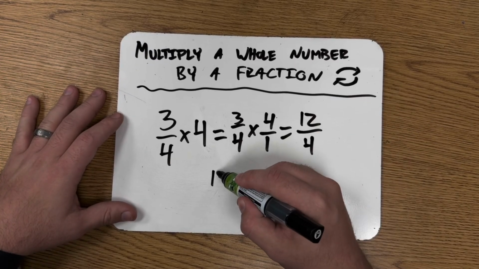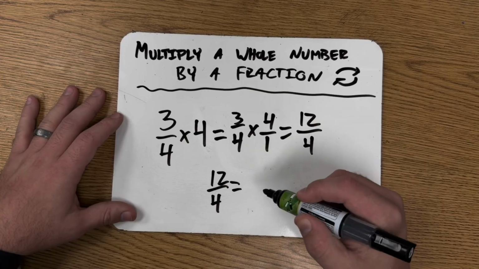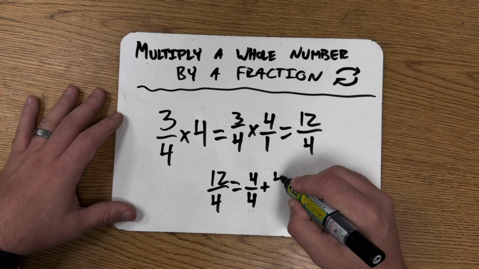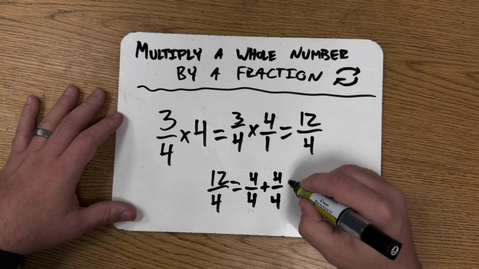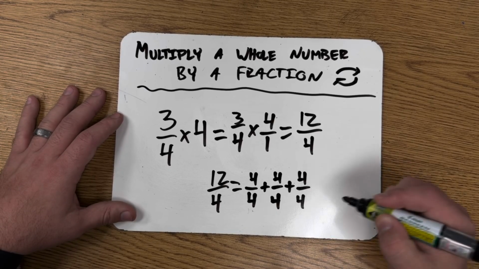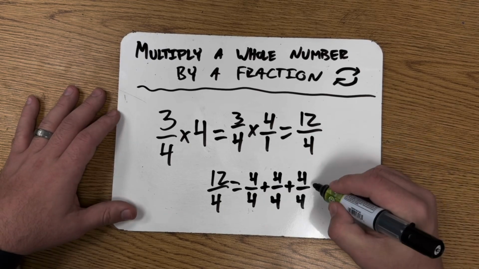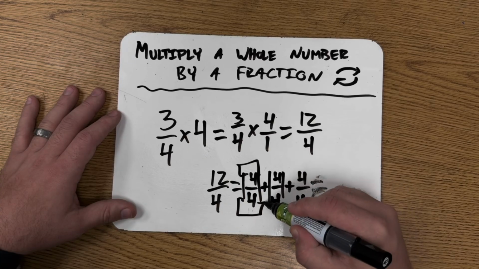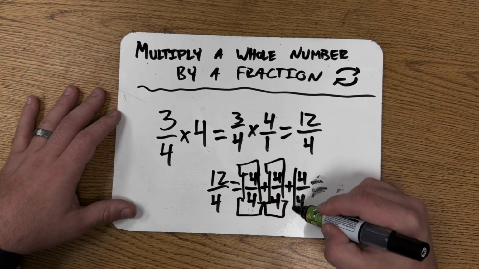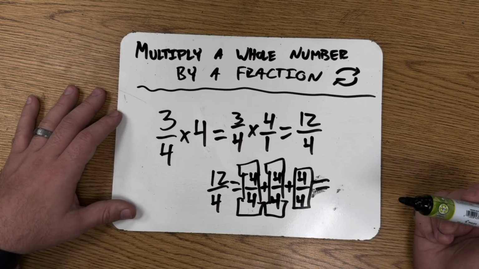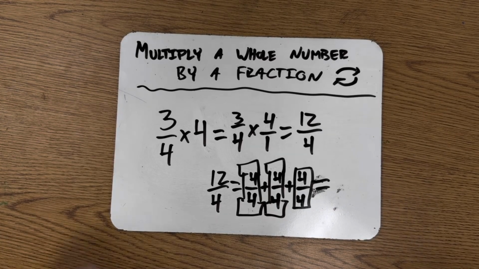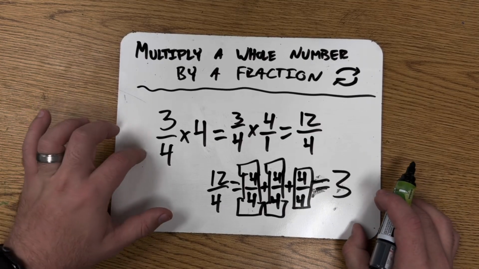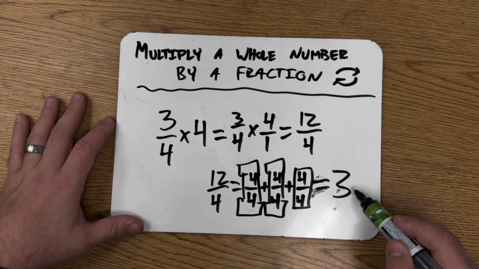Again, if I go ahead and simplify that, I bring my 12/4 down, and I ask myself, how many 4s can I take out? I know for sure 1. That would leave me with 8, which means I can do another, which would leave me with 4, and I can do another, which would leave me with 4. 4 plus 4 plus 4 is 12, so I have nothing left. I put my 1 around all of these to see. We don't even need to do necessarily a 1 to make it simple. You could even just do a little box if you really wanted to. Just something to represent visually that those are your wholes. We count. How many do we have? 1, 2, 3. So the answer is 3. 3/4 times 4 is the same as 3.